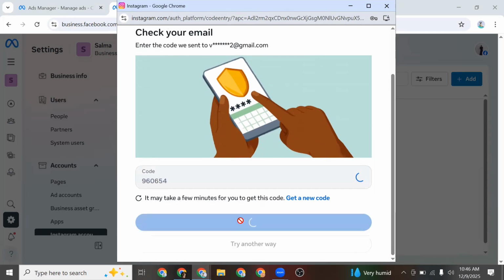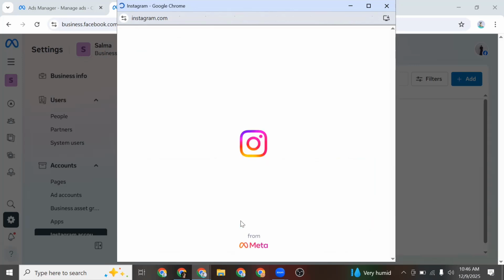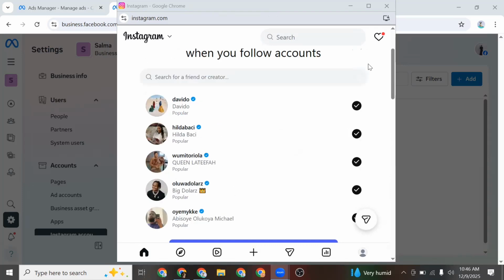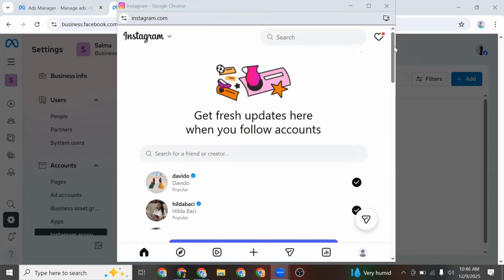Now, sometimes because of network glitches, you might get some errors, some bounce back there. But these things happen in any technology we are using. So just keep trying and it will just go. But most times you might not even encounter any glitches. I'm just saying because you have to prepare for the worst. Okay, let's give it a few moments to load. And just right there, my Instagram account has been linked.